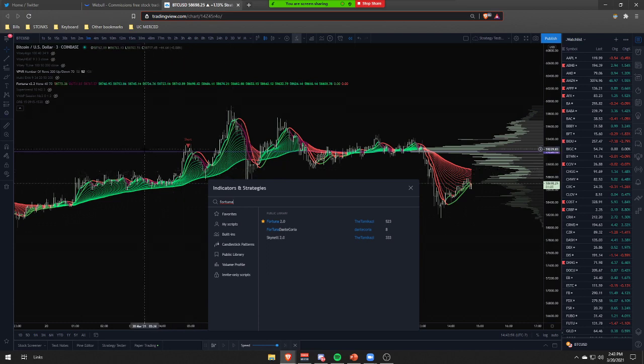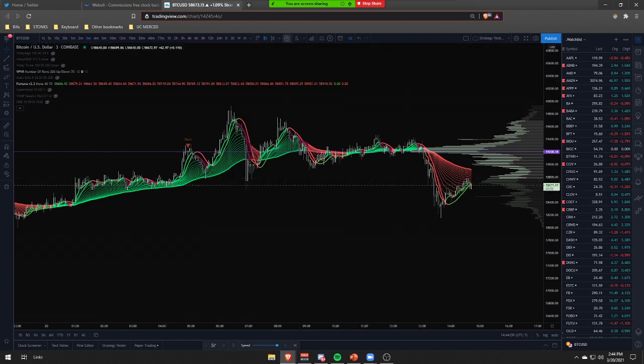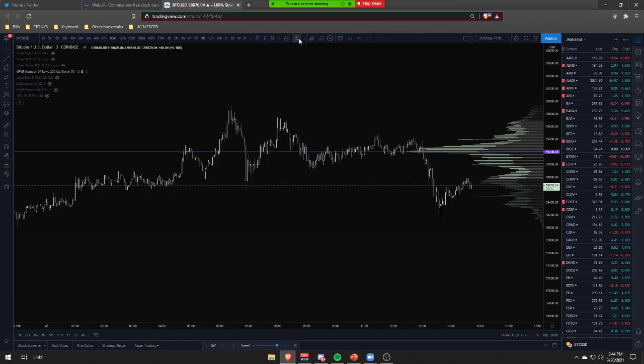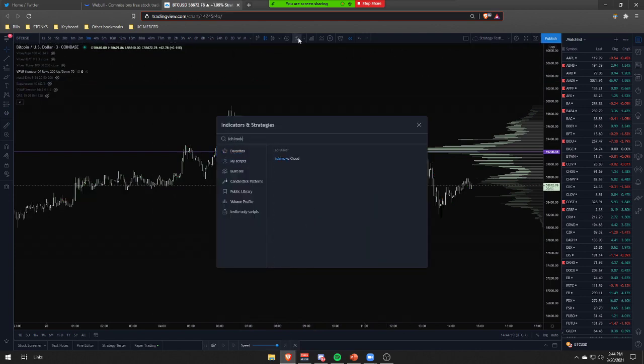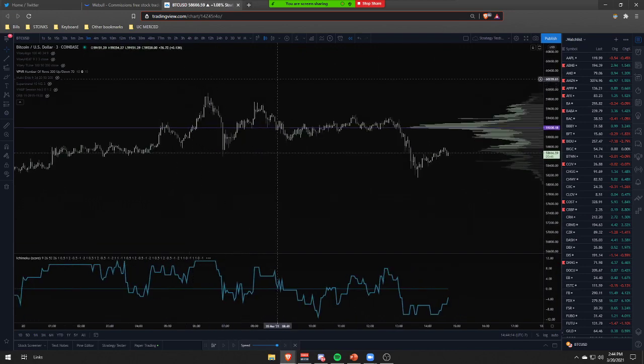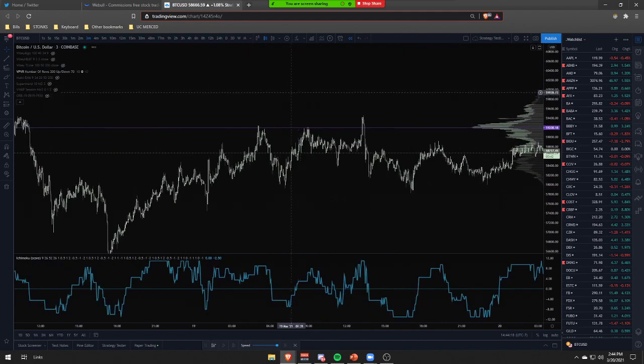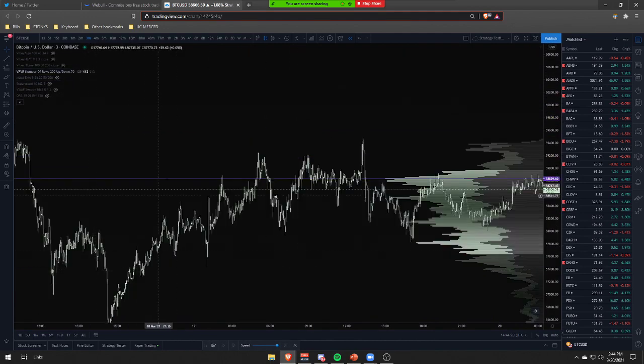That's pretty much what's out there. There's all sorts of buy sell indicators. I'm pretty sure there's Ichimoku Cloud signals. I don't think this is one, but there's a whole bunch of stuff out there for buy sell.